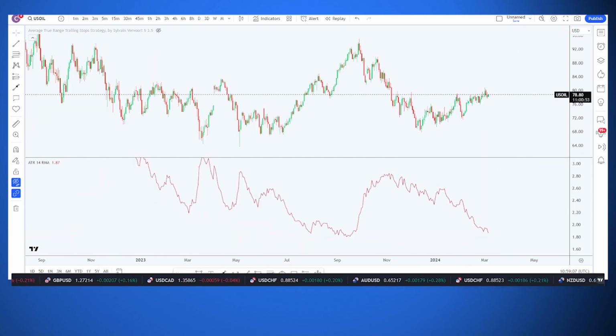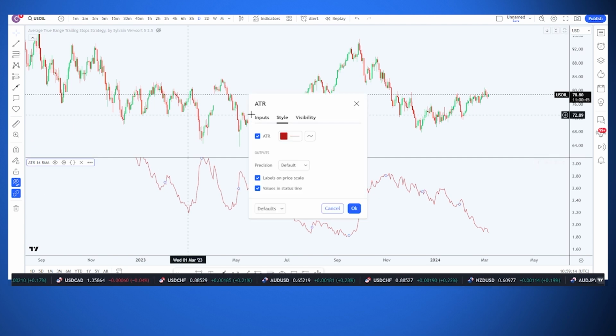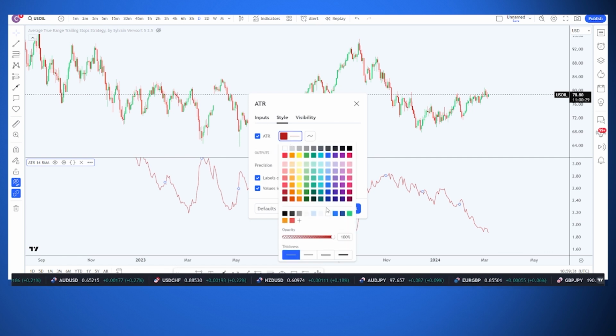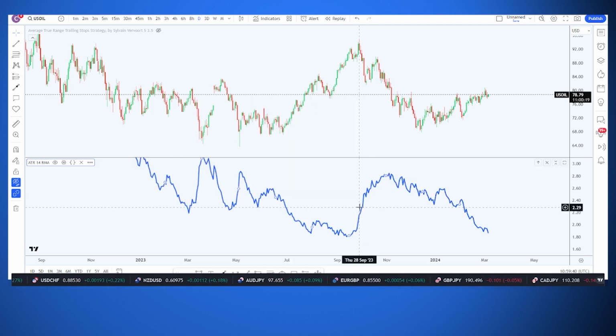Okay, that's great. We've now got the ATR set up, but what does this line and these figures actually mean? First of all, we can see on the bottom left-hand side here, it says ATR 14. That 14 is just the standard period of the range. So it's analyzing the previous 14 candles, depending on what time frame you're on. At the moment, I'm on the daily time frame, so it's for the previous 14 days. We can change this if you like, but we can keep the standard setting just for ease. That's what I tend to use anyway. And you might want to make this line a little bit bigger, maybe in a brighter color, maybe this nice blue color here, so it's easier to see.